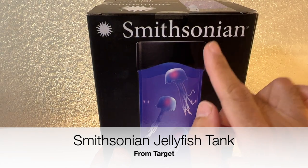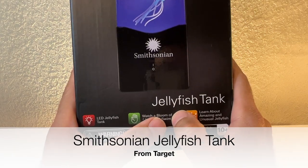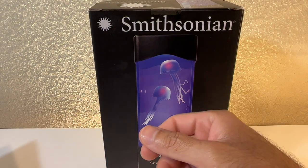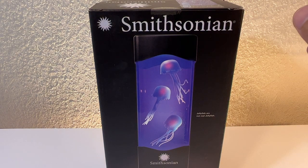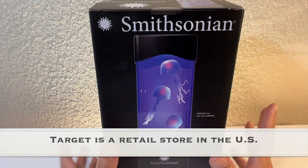On today's episode, we're going to be reviewing this. This is the Smithsonian Jellyfish Tank. So it's basically that. I got this from Target. I paid, including taxes, without taxes, $24.99, $25. And with taxes is $27.05 from Target.